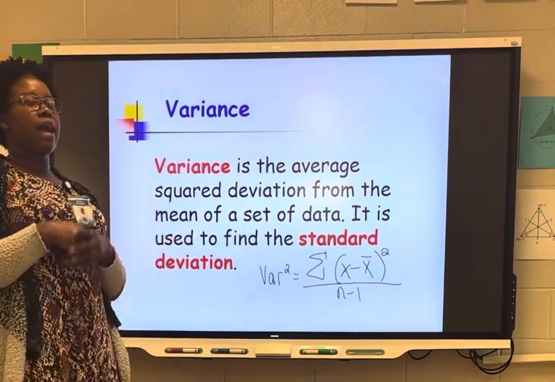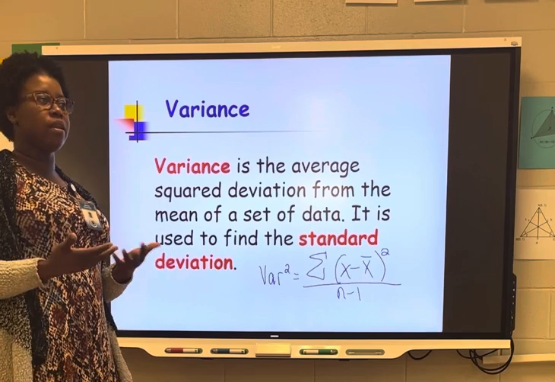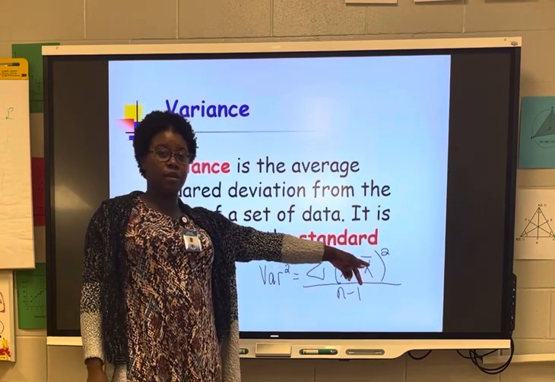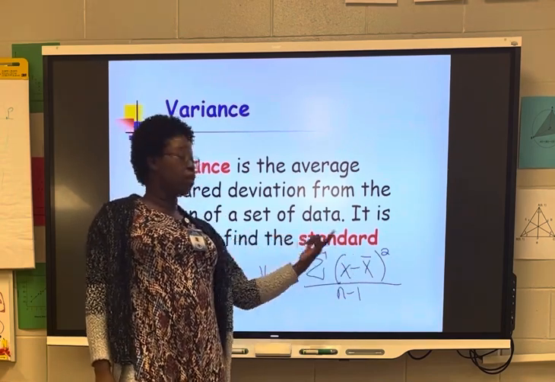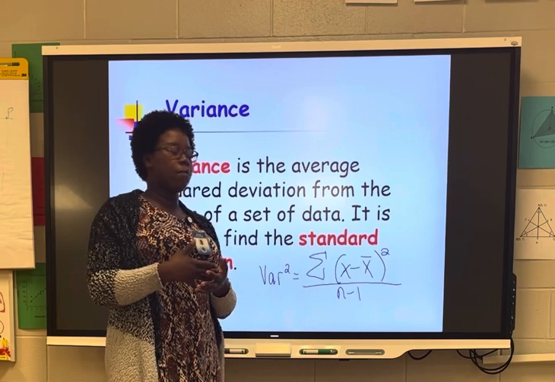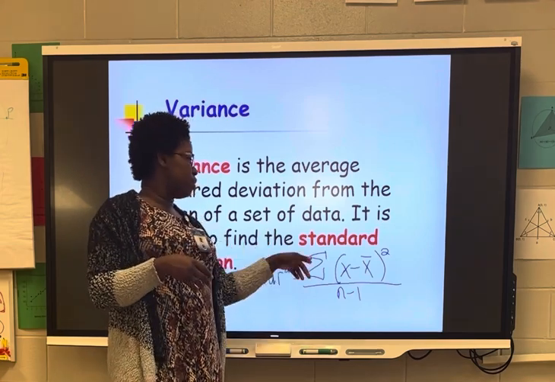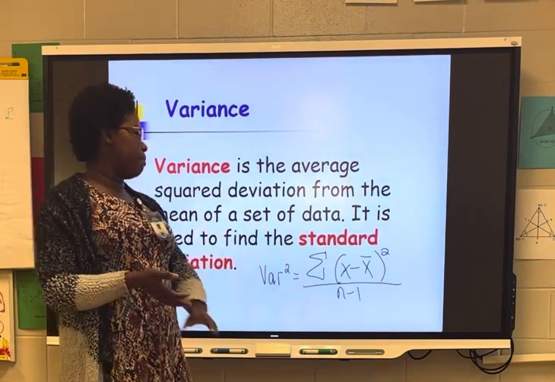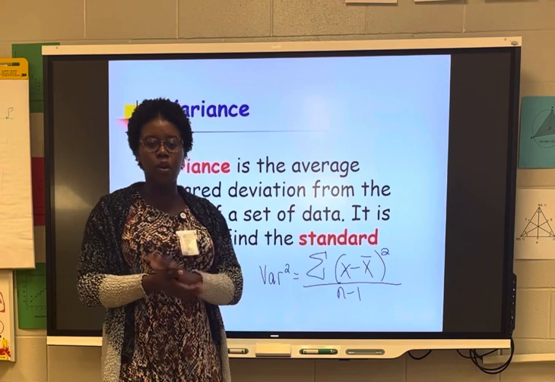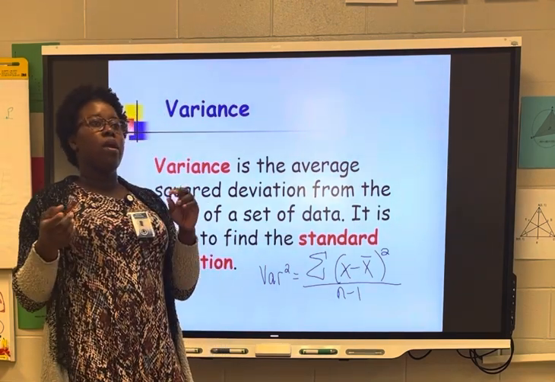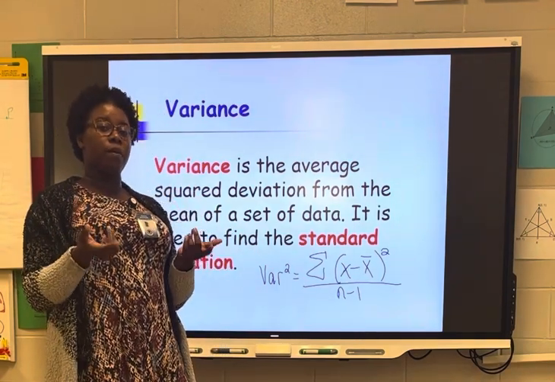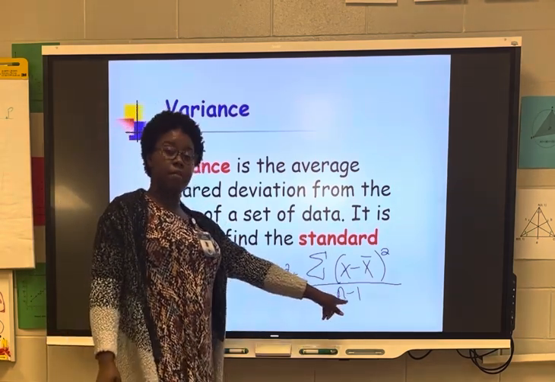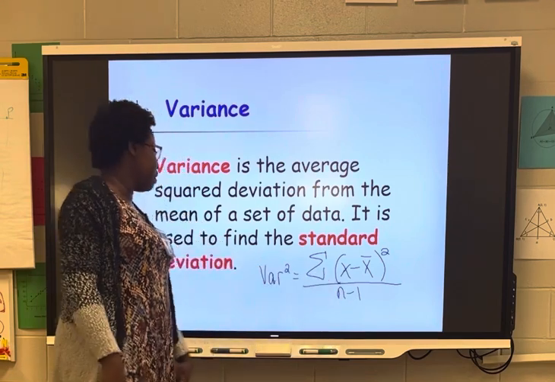When we think about variance, this is the average square deviation from the mean. And when I say average, it basically means the sum of all the square deviations. The deviation is you first finding your mean, having your data value, subtracting them, and finding the square of that number. Then you find the sum of all of those squared numbers, and then you divide it by n minus 1. We use n minus 1 because we are given a sample and not the entire population. If we are given the entire population, for the denominator we will only divide by n.